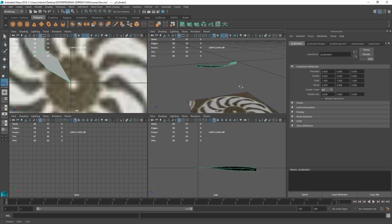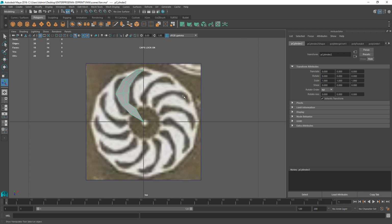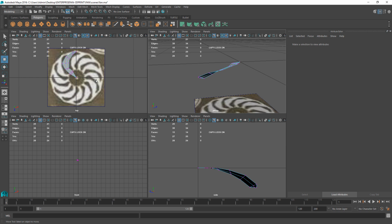And what we can do is go a stage further and say, right, okay, well, I want to start to put this down in the right position straight away and have control of it. So I'm going to drag the first ones and I'm going to press the W key here, and then I drag it down to the position I need it to be in. We drag this one down, drag this one down, and say that's the angle that we need it to be at. Then we've automatically put that in there.